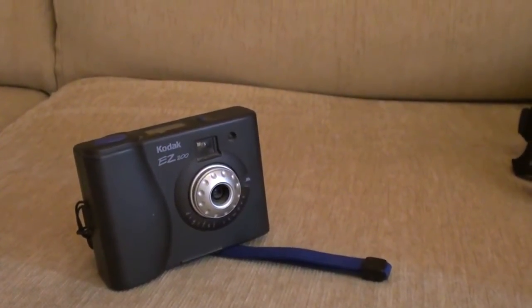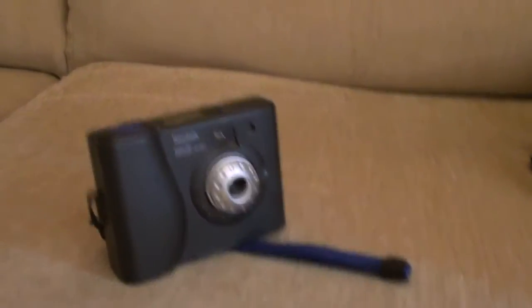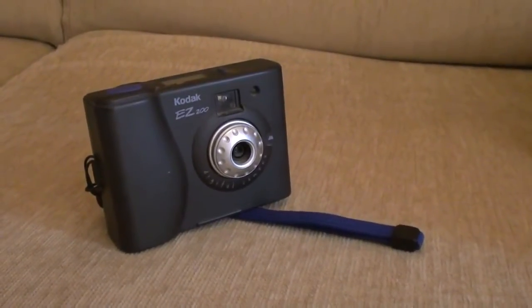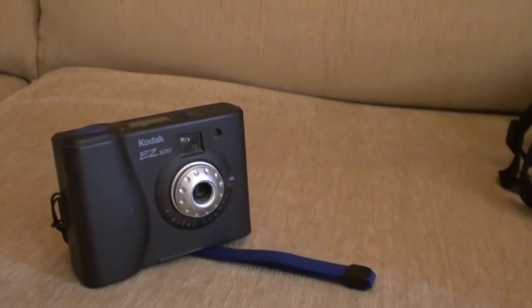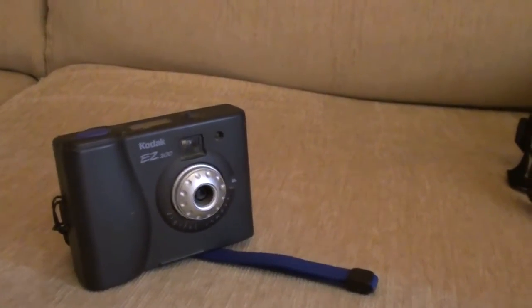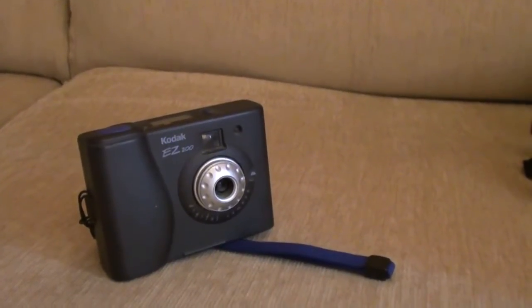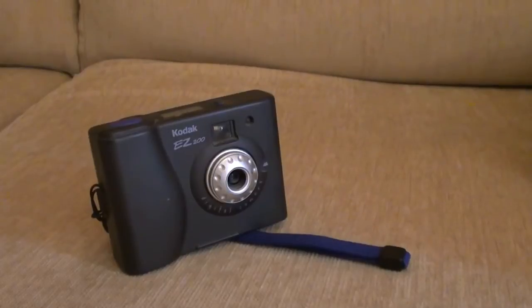This is going to be some dodgy editing because I'm recording this bit last, but it will appear first on the video. Everything that appears after this was shot before this bit. I'd forgotten all about this camera. Moving on — everything that follows are the cameras I used for my YouTube videos.